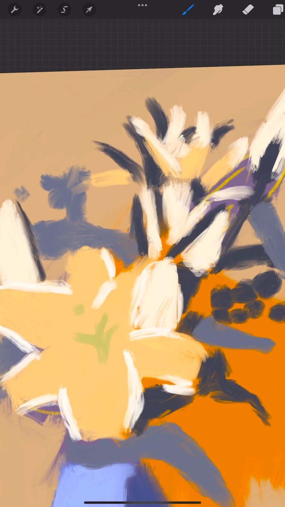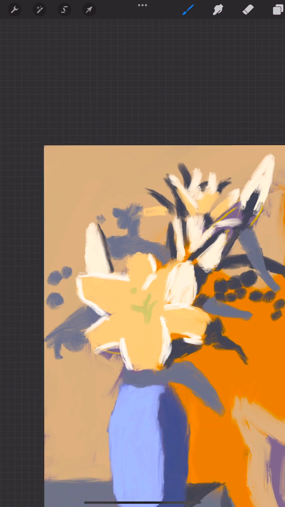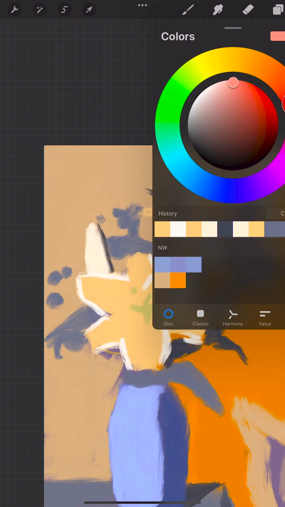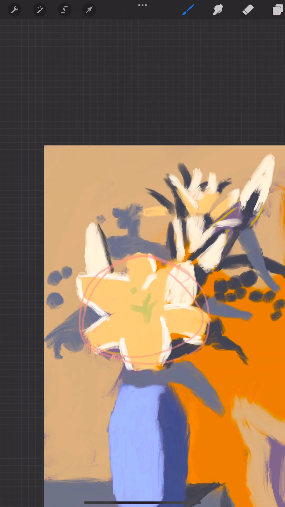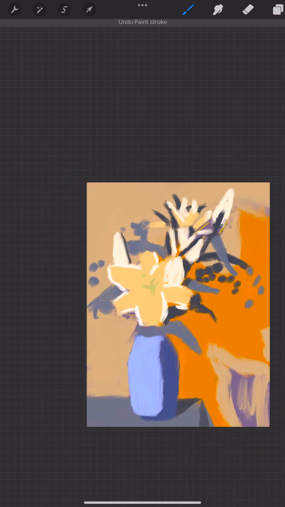I kind of want to accentuate this yellow because I know that I'm going to use that a lot more in the more finished painting. But I think the other thing that we can consider is that we have an interesting focal point between this as kind of the main player here. This should be maybe a little bit less detailed, and then kind of working our detail from here to here. So we've got a lot of detail in the vase, a lot of detail in this, less detail here, and then less detail throughout really the rest of the piece.